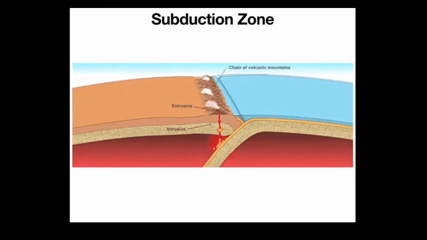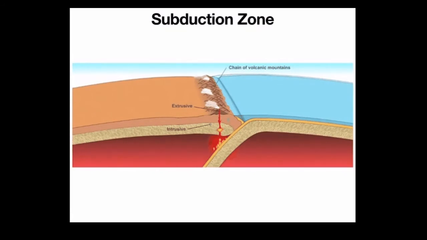The first type is called the subduction zone, and as you can tell from this animation, this happens when a continental crust on the left collides with an oceanic crust on the right. As you can tell, notice that oceanic crust is sinking beneath the continental crust, and that's because the oceanic crust is more dense than the continental crust. It's heavier. And when it sinks, it melts because it's hot down in the asthenosphere, and the melting rock finds cracks and crevices to rise to the surface, forming active volcanoes.